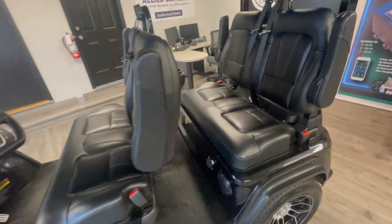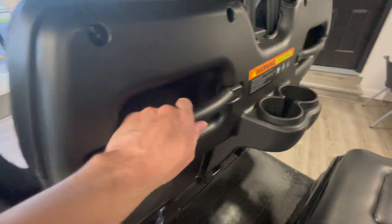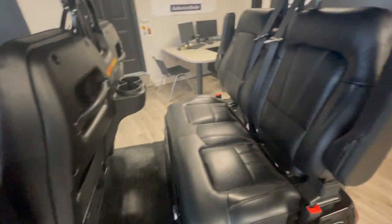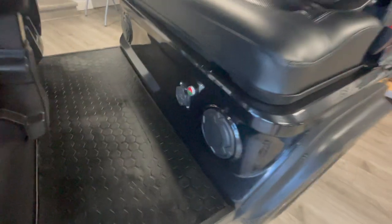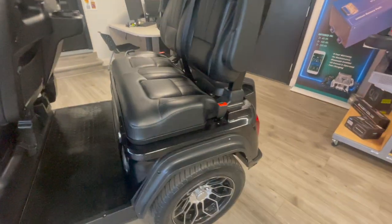Let's go to the back seats — same style seating, same seat belts, and it even has cup holders in the back and grab bars as well. Really nice setup for both back and front seats. You're not going to care if you're sitting in the front or the back — both are going to be a really comfortable ride. You also have speaker pods down here if you want to add additional speakers to the cart. And here's your charging port, which plugs right into your 110 outlet. Up front there are speaker pods too, so you can have up to four additional speakers on this cart.